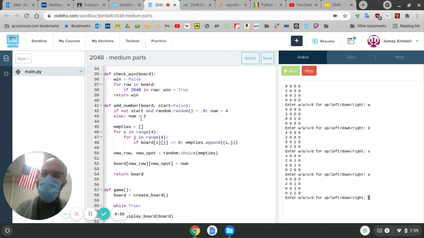So the add number thing, I made it where it looks through all the empty spots and then picks a random one from the empty spots. But then I Googled, like, oh, make 2048 in Python, and I saw what other people did, which is to just randomly pick one, and if it was taken, do that again with a while loop.